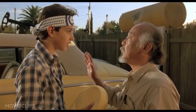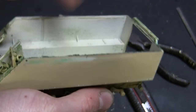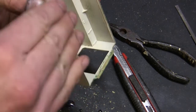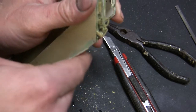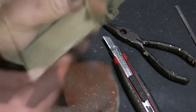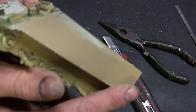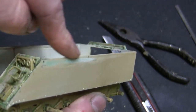Wax on, wax off. With the sides out of the way, I can focus on the top portion here, where you can see some glue marks as well as also the chewed up nick lines left over from the Bosch welding job that I mentioned before. To start, I'm going to use the orange sandpaper to just go up and down these surfaces here in a nice smooth manner, which will do a good job with removing the glue as well as also sanding away and leveling out the surface left over from the nick lines. The nick lines are pretty shallow on the surface, so the removal of a small bit of material is not going to be noticeable, nor is it going to hurt the overall side appearance of the hull.